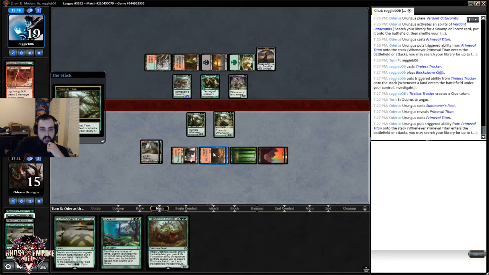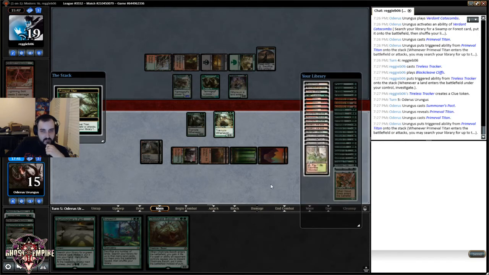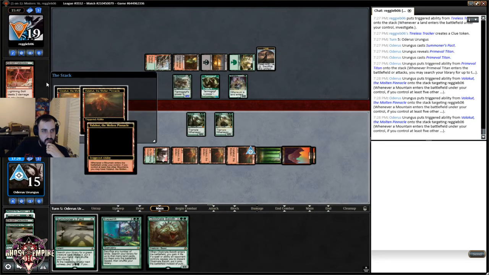We just go get another Valakut and a land that deals them 9 damage. When we attack with Primeval Titan, it gets 2 lands that deals them 18 damage. So they are just dead. Pop value, yeah. I would like to use the ability. Thank you for asking. So we have 5 lands, right? 1, 2, 3, 4, 5. So Valakut, Mountain. 1, 2, 3.